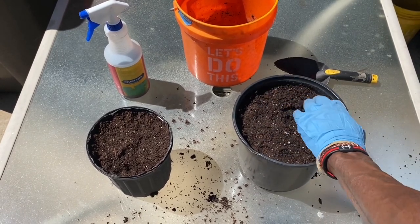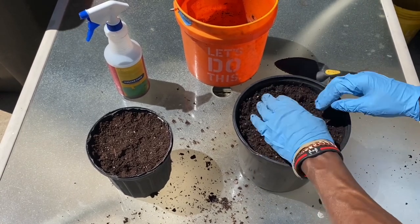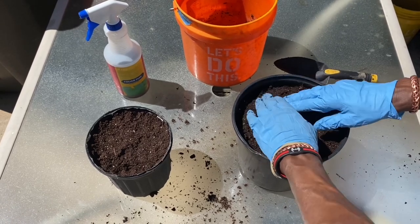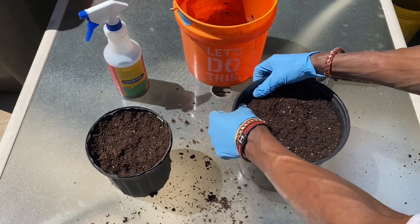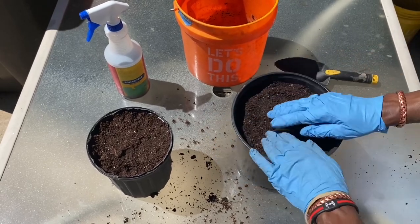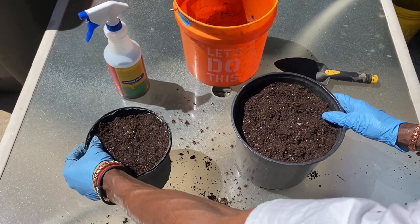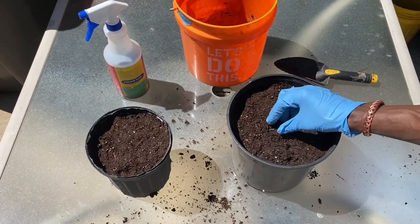One bulb will give you four to six plants. You also want to check your bulbs to make sure they are firm, just by giving them a squeeze. If they are soft, you probably won't get a sprout. If your bulbs don't sprout after four weeks, check again in another two weeks to see if it started to sprout, or if it's rotting or becoming more soft. If it's doing anything other than sprouting, you've got yourself a dud.